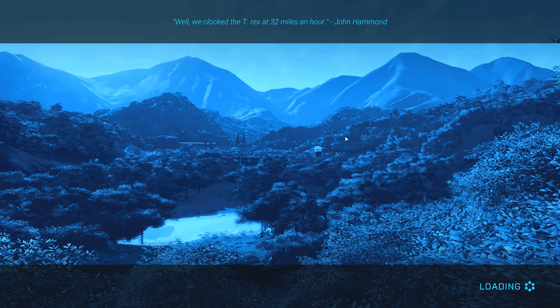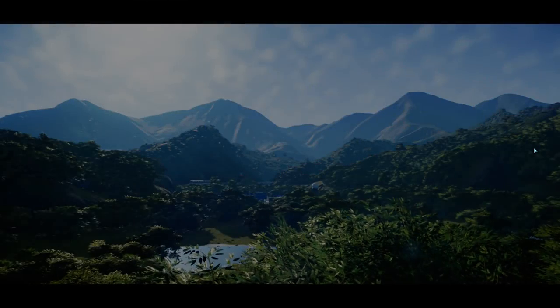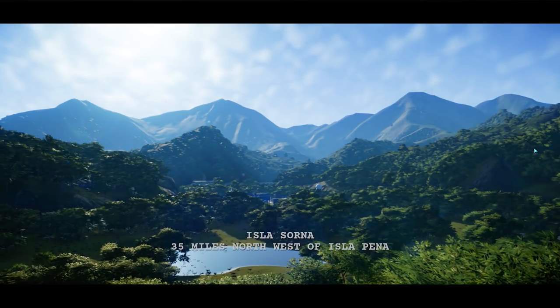Now, this is interesting because Isla Sorna is a mystery. Ever since The Lost World and Jurassic Park 3, it has never been brought up, apart from to be completely retconned by some dinosaur protection group facts, which is canon, I think. So basically, everything on the island apparently died, but I don't know if this game is canon. I think it is canon, so we're about to find out. This is the first time we've ever revisited Isla Sorna since 2003, with Jurassic Park 3. So let's go. This is Isla Sorna.